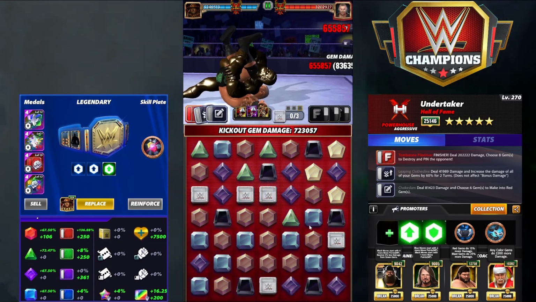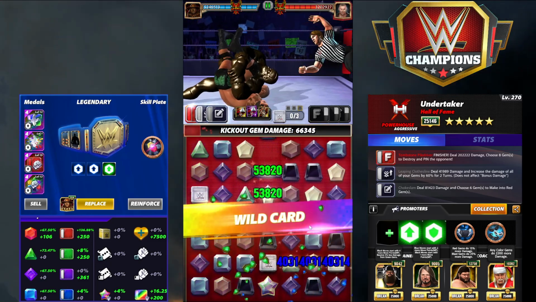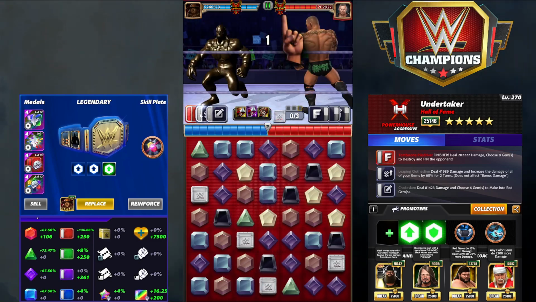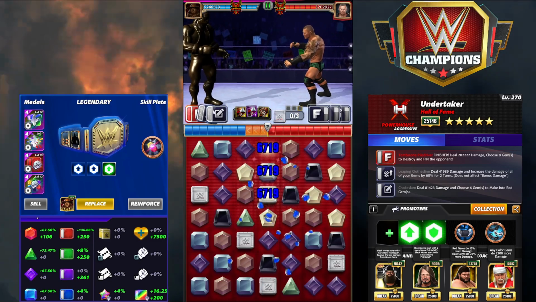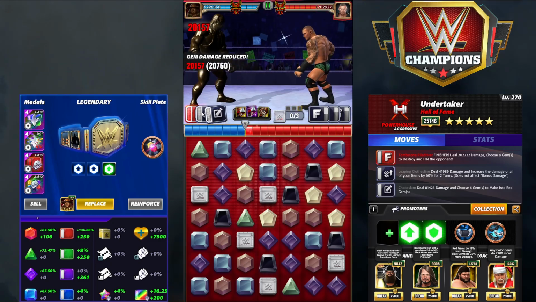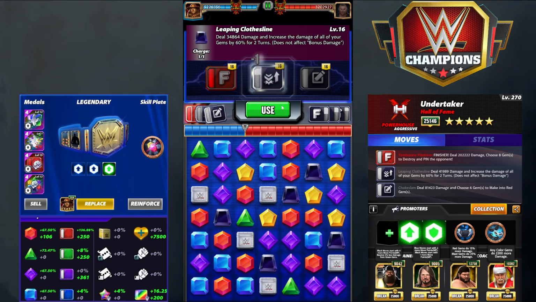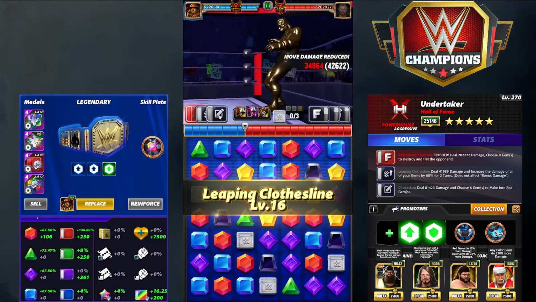Skill plate went off. Even without hitting the finisher, we hit for 700k there. It's whatever. You get the idea, though. You pick up a black, you hit the gem buff twice. We can try it again here, actually. We can buff it up a bunch. Potentially.